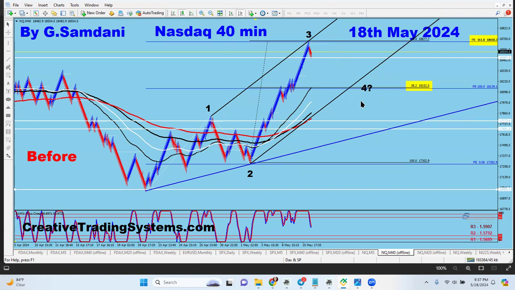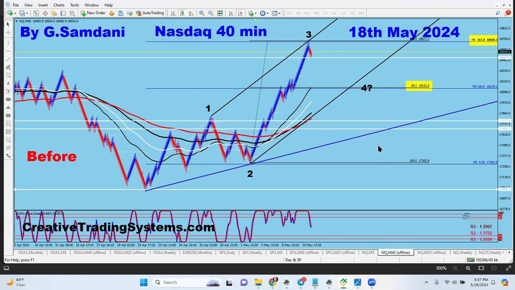So the next stop is a drop for wave four, or if this is ABC, it's going to come down here all the way for wave one, then followed by wave two, and then three, four, five to the downside. Is that going to happen? I don't know. The situation right now, stock market is very strong.